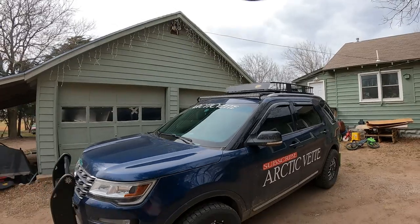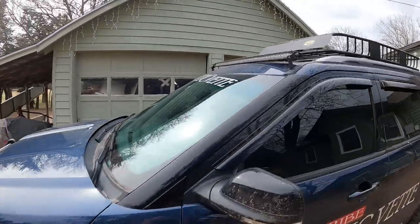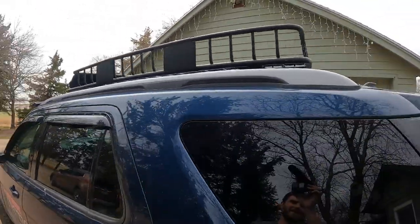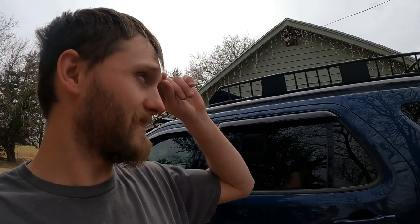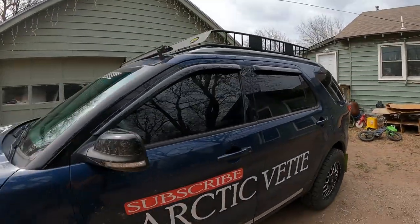Whew. There we go, guys. We have a roof rack on Dora now, and boy, does it look good. Woohoo! So she's on there, and I don't think she's gonna stay permanently, which means my idea for putting the lights on there probably isn't gonna happen, which is totally okay. We'll figure something else out for those lights. Anyhow, that's it. There's Miss Dora with her new roof rack.